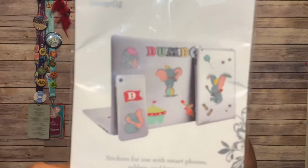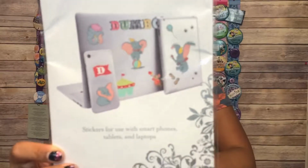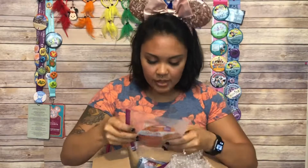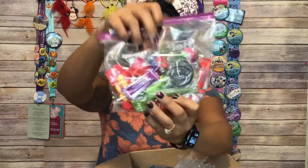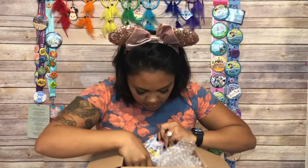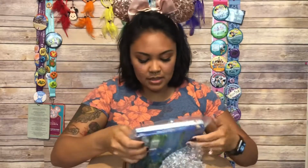So there's that one. It's got the Dumbo popcorn, some nuts, the circus scene, and oh my gosh, you guys, I don't even know. Like, look at that. I don't even know where to start. Okay, so there's a cute little mud mask in here. I like to put them in Ziplocs in case they came out of each other. Ooh! You guys, candy galore. We've got some lollipops, some Hi-Chews, Blow Pops, Airheads, all kinds of candy in that guy. Oh my Lanta. Woo-wee. Okay. You guys, this box is crazy.